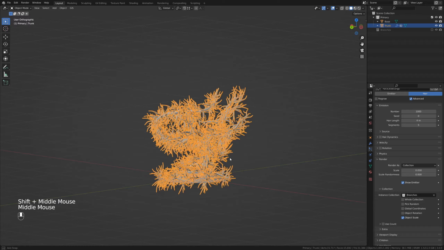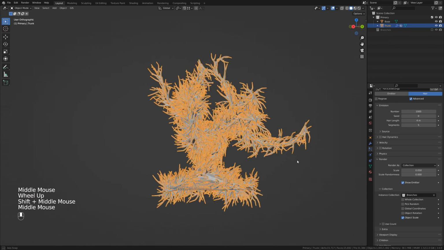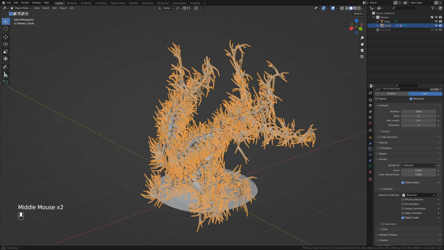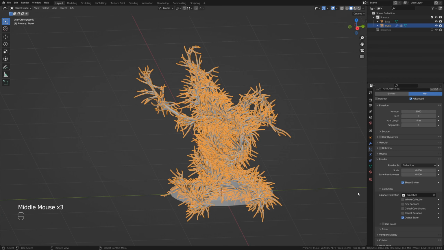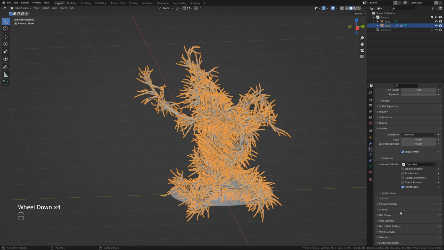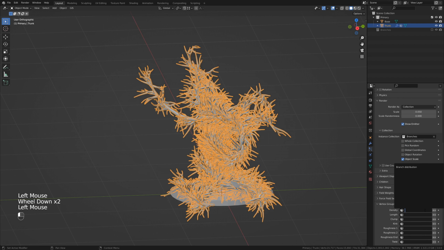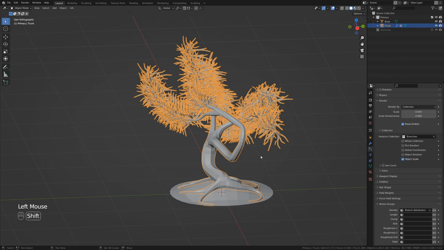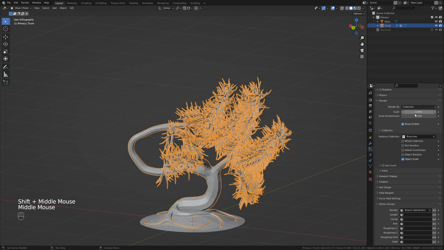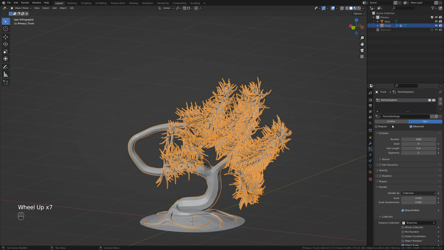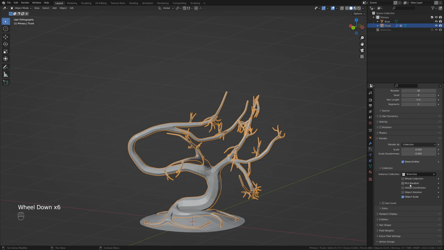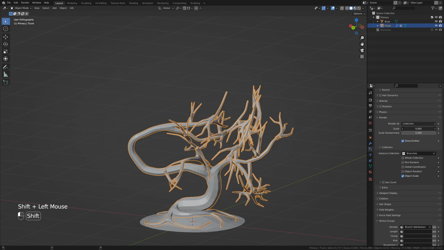And you'll see we have all kinds of branches all over our tree, and they're a weird scale too. They're not anything near what we created them as. The next thing to do to change this is to go to Vertex Groups, change Density to Branch Distribution, and we need a whole lot fewer branches. So let's change this to something like 30. And under Render, play with the scale, bring it up, and make the scale randomness greater.